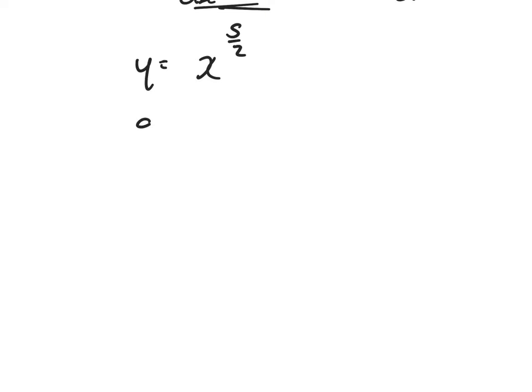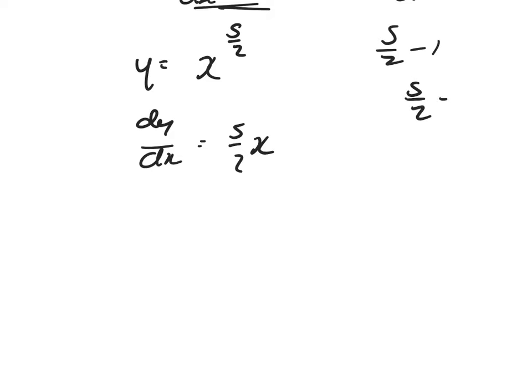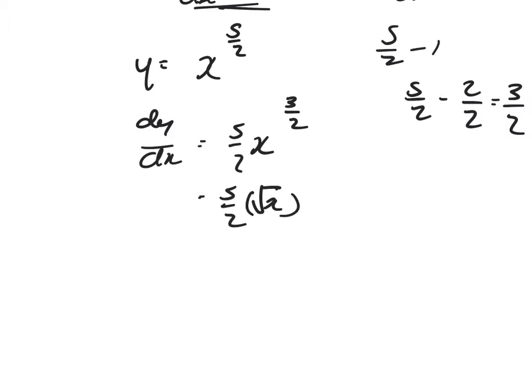Okay, let's try some with fractions. So x to the power 5 over 2, bring the power down, multiply, and take 1 away from the power. So that's going to be 5 over 2 take away 1, so 5 halves take away 2 halves, for example, of a pizza will give me 3 halves, and that's to the power 3 over 2. I can now write that in root form, so that will be 5 halves multiplied by the square root of x all cubed, and the rule I'm using there is a to the power m over n is equal to the nth root of a brought to the power m.